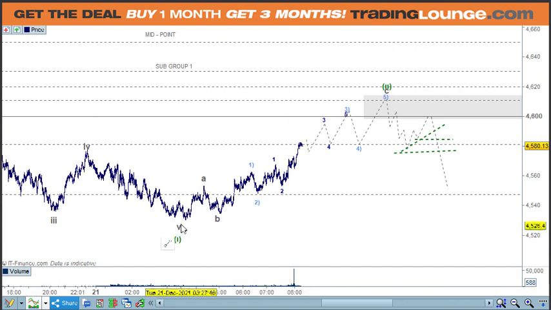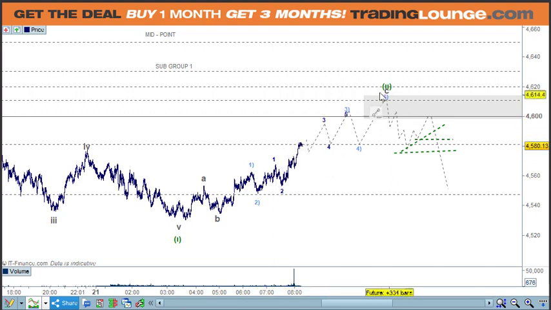From the low here, there's a couple of configurations that you could look at this with. I've got this as the A and the B here, and going up for the C of 2, and then that would be 1 and 2 here, and then going up for 3, 4 and 5 for that. Between 2 and 3 here we've got 1, 2, 3, 4, 5, and if you've got a keen eye, you'll see 5 waves here for 1, 2, 3, 4 and 5.